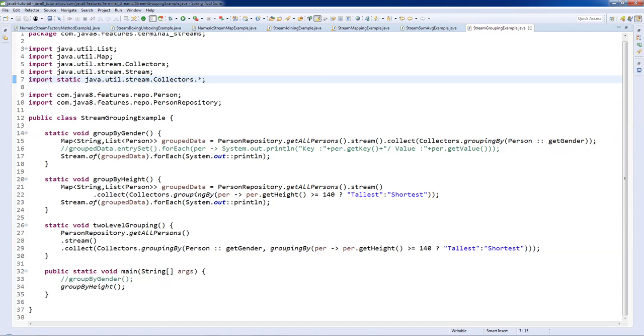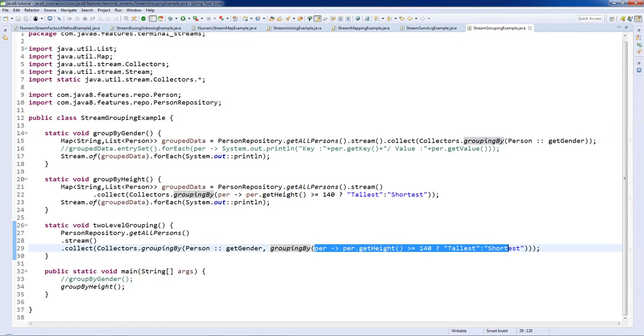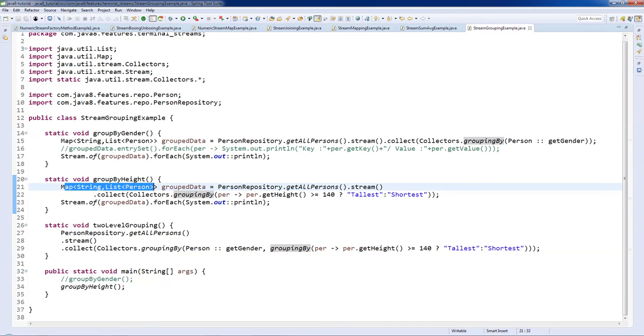So how is it going to return data? The first one is going to return a string. The reason is the key is gender, which is nothing but a string value. Okay, and the second one is grouping by. In this condition, what is it going to return? Whatever the second method returned, a map of string and list of person.